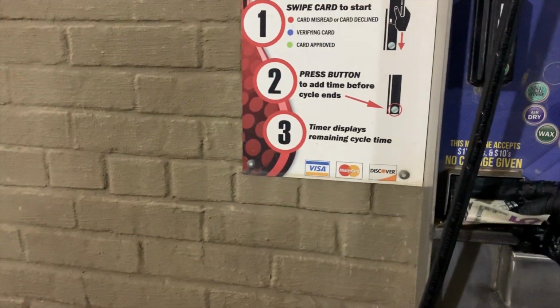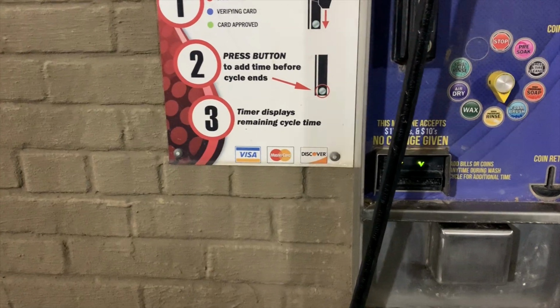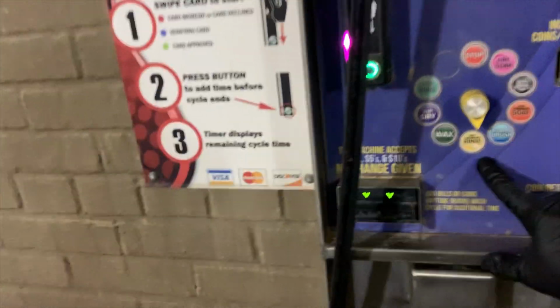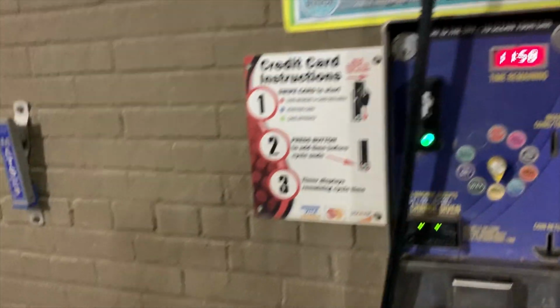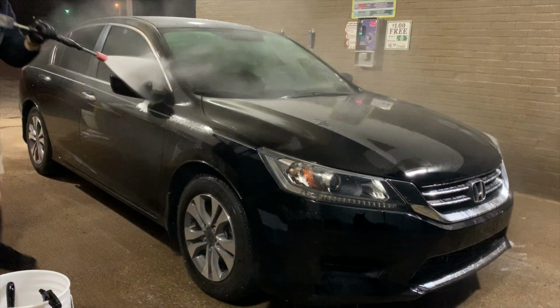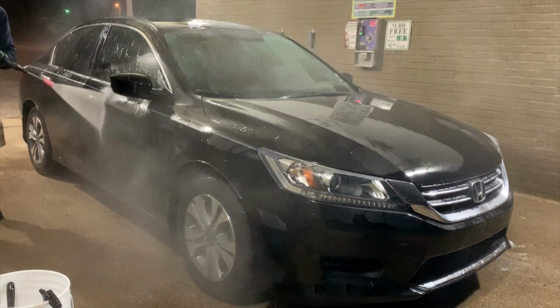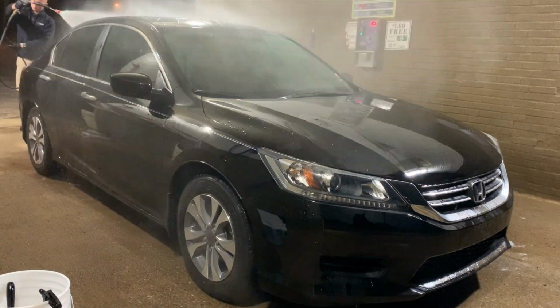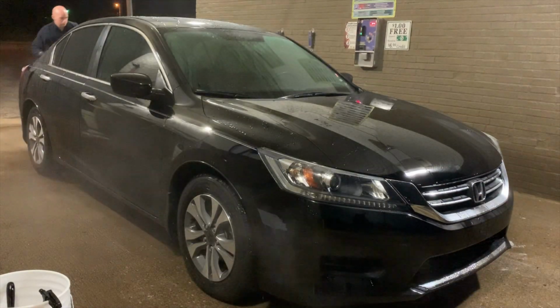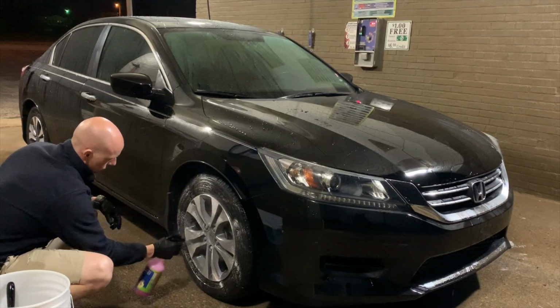And so here at my local car wash, if I put in $5, I get 12 minutes. And that's plenty of time to rinse my vehicle, wash it, rinse it again, and I just put it on high pressure rinse. So I start by rinsing the entire vehicle, and then I will apply my wheel and tire cleaner to the tires, clean the tires, and then I'll start with the washing process with my wash mitt.